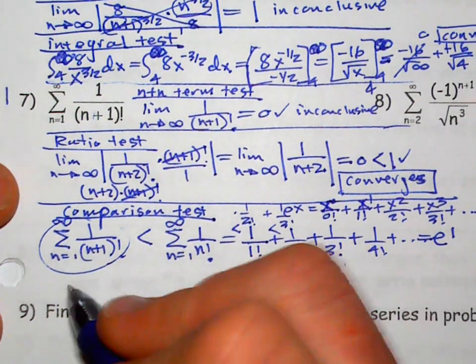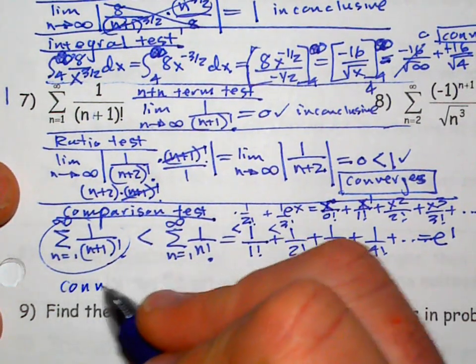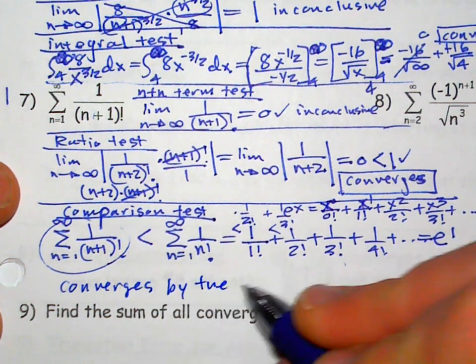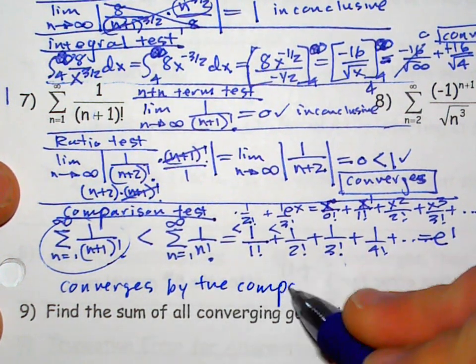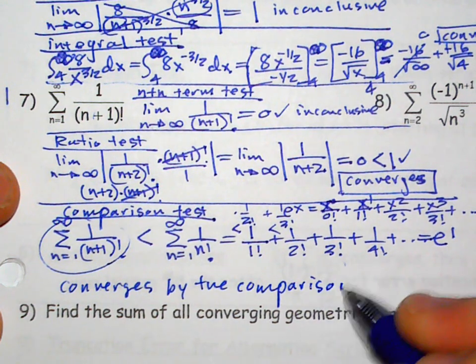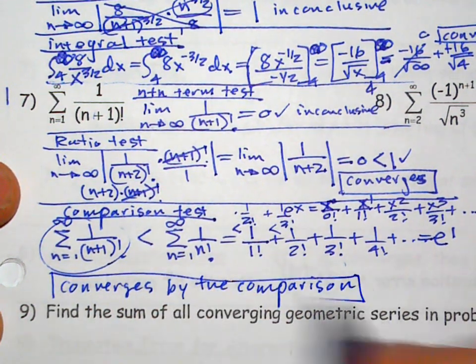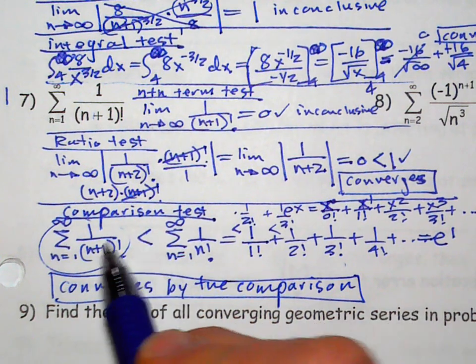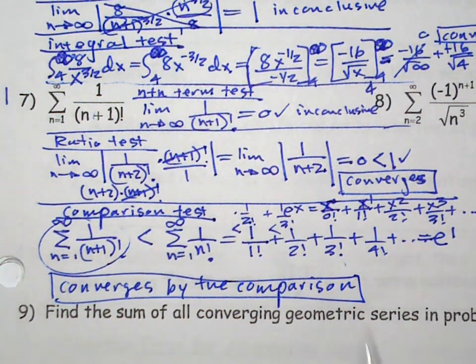So we'll say, therefore, it converges by the comparison test. Now, you've got to make it very clear what series you're comparing it to and how you know that one converges, whether it's just one that we've memorized or one that you can show a test for. And you've got to make sure we verify that all these terms are smaller than that. But anyways, that's a little example.